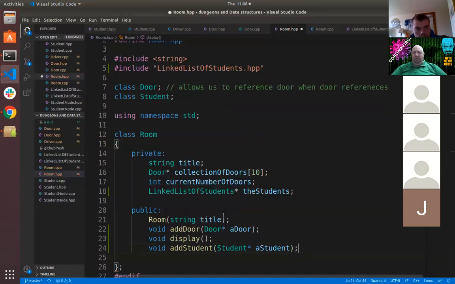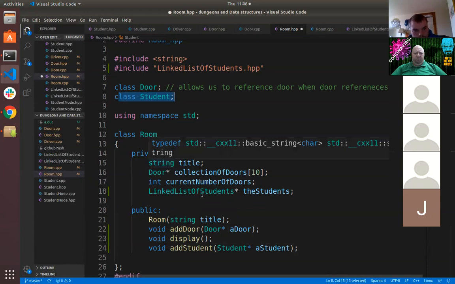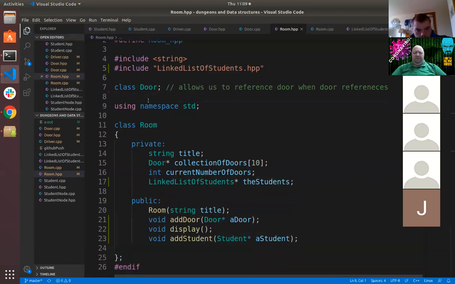Now in order to have a student pointer, oh, I forwarded student because rooms, why do rooms need to know about students already? I don't think they do. I'm going to take that off for a second. I'll add it back in if we need to. I'd rather have the correct stuff in there than redundant stuff. So I'll go ahead and implement add student over in room.